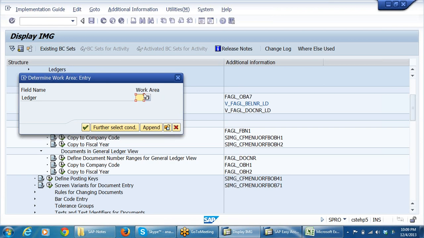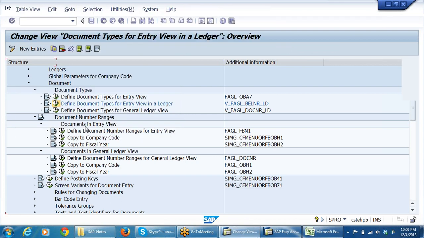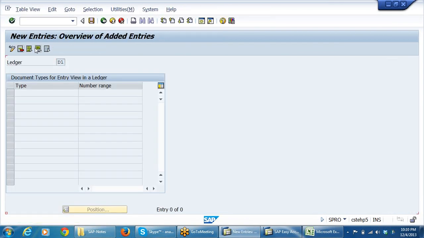We have seen that several times. D1 ledger, new entries, document type, say we have SA document. What is the number range? Number range is D1.